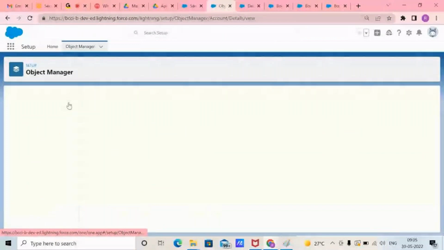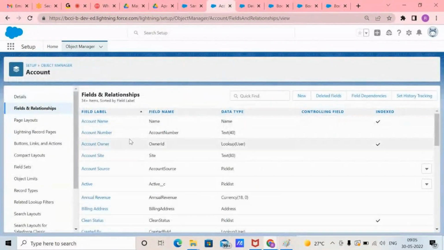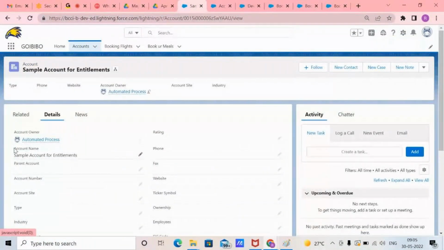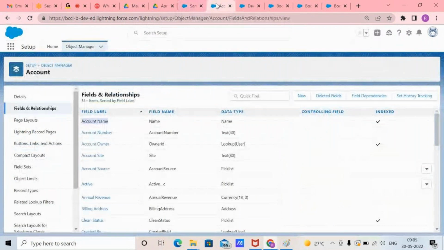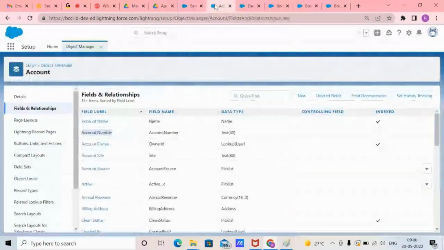Let's go for account object. Account object, same. Fields and relationship. Here we have UI पे क्या नाम है? लेबल का नाम अकाउंट. What is the name? अकाउंट नेम. UI पे हमें क्या दिखता है? अकाउंट नेम. बट बैकएंड में अगर हमें कोड लिखना होगा, so what name we have to use? Only name. Front end में on the UI we can see only account number. You can see what I can see here? Account number. Account space number. But here what is the API name? Without space it should be account number.